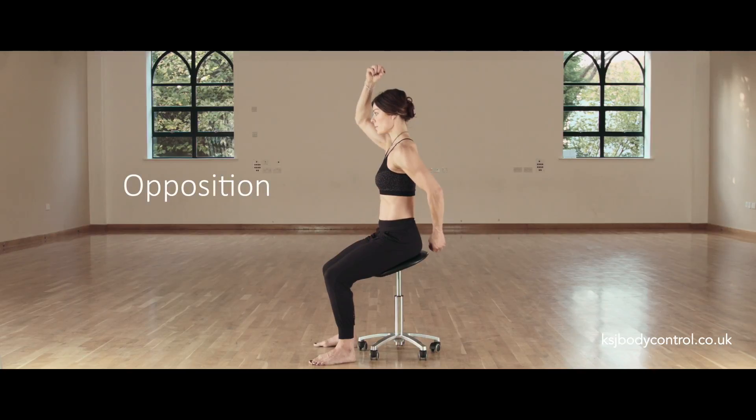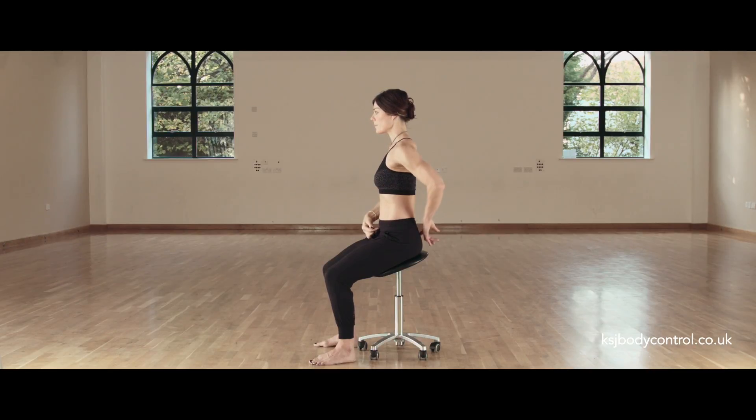We can now bring in opposition to activate length and strength. Take a breath into the back of the ribcage, maintain your abdominal length as you soften the breastbone and close down the ribcage over the neutral pelvis. This time imagine your tailbone lengthening towards the floor and at the same time lengthen the crown of the head long and away in opposition. This strengthens your powerhouse and forms your strong centre from which your arms, head, neck and shoulders can move freely without tension. So whether you're writing, doing computer work or eating, your centre stays strong and long to enable your upper body to remain free of tension. This will considerably reduce any upper body discomfort such as headaches or neck and shoulder tension, because the energy remains centred to support the frame, allowing natural movement to flow.